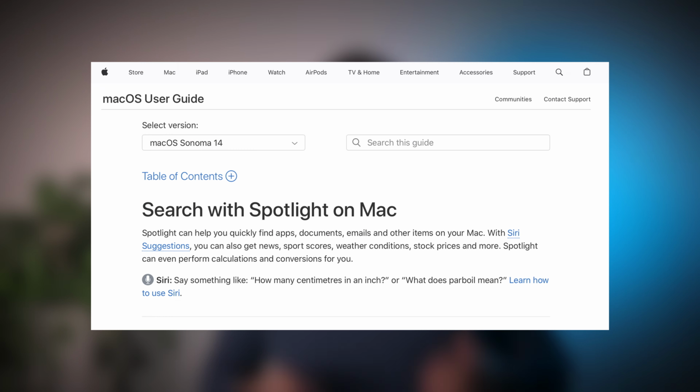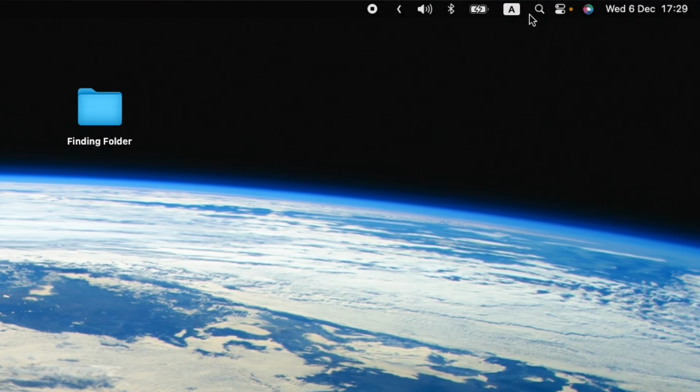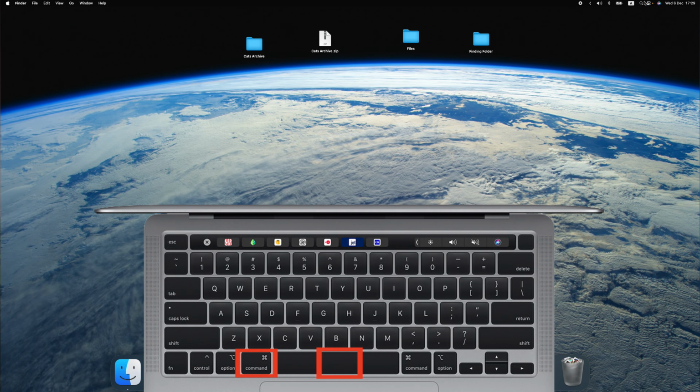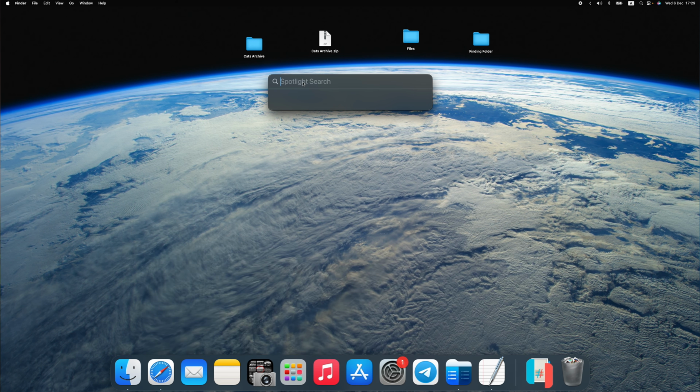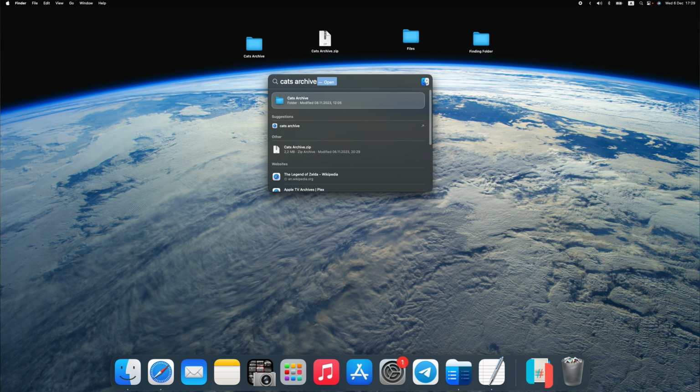Let's dive in. Opens up our list: Spotlight, a handy built-in feature on your Mac. All you gotta do is click the magnifying glass located in the upper right corner of your Mac and bam! Spotlight pops up. Another useful hack is pressing Command plus spacebar to invoke the Spotlight window. After that, start typing the name of the file and watch the result appear in the form of a list.